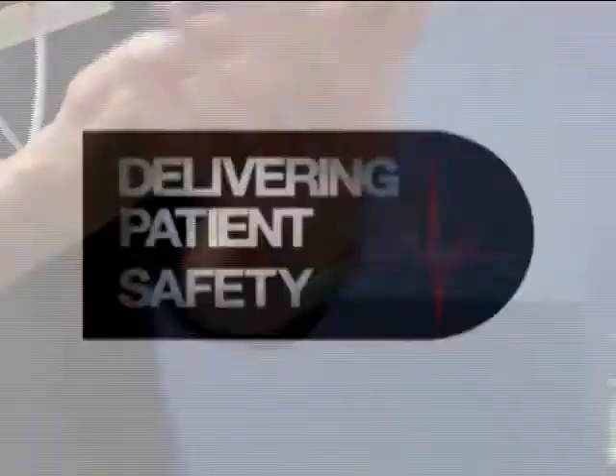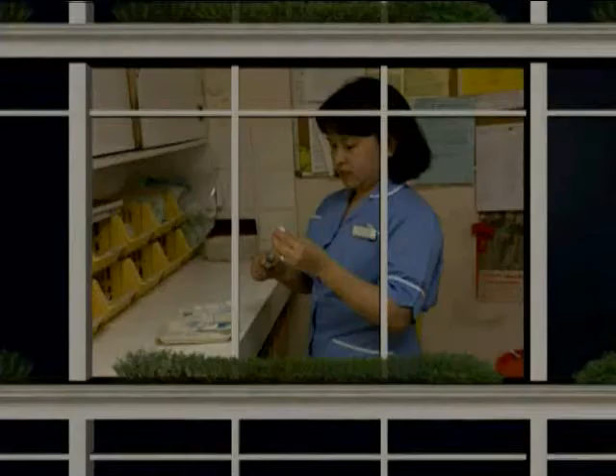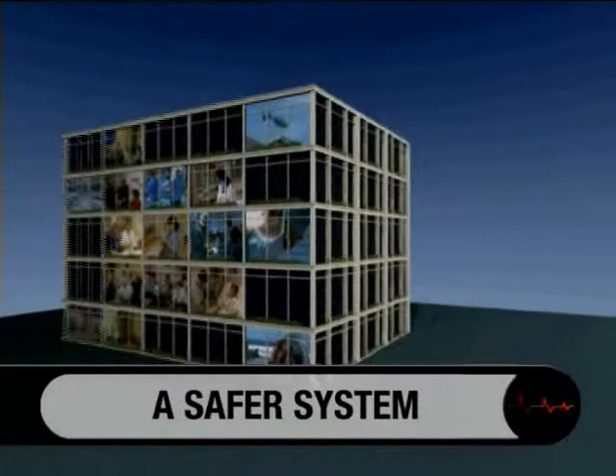A Safer System provides practical options for integrating measures aimed at the individual, the team, and operating units into a system-wide approach. We need to commit to invest in safety — investing time and energy, technology. You don't get it for free at the start, and we have to allocate resources to make our patients safe.